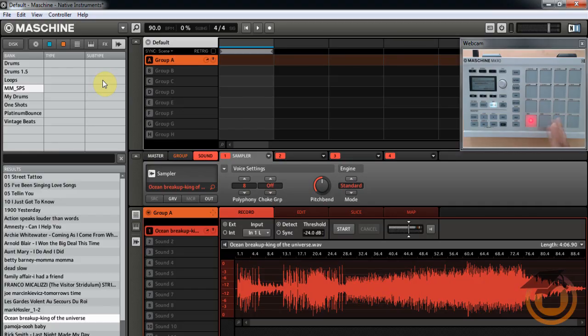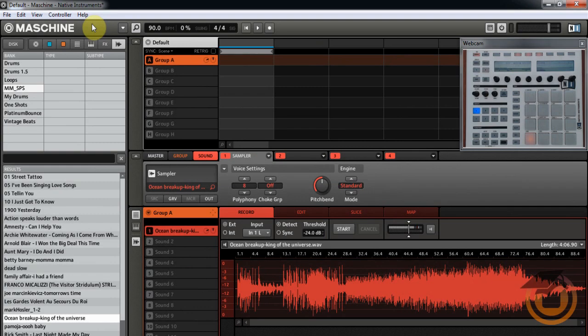Now that was for the micro. Okay, now I got it loaded up on the machine. And the same thing applies. What you want to do is hit browse. All right, then it's going to come up to the same thing. You got sound, you got pre here, and then you got the sounds over here. So now what you can do is just twist the knob over here.